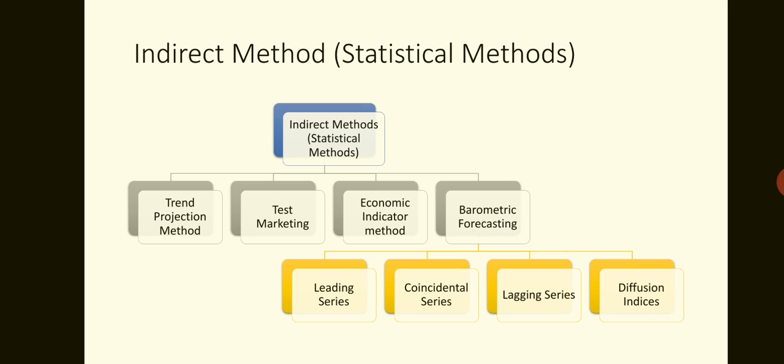So from these indicators we can predict that, for example, we are a builder building a house, so we can predict that after the announcement of government policies like this, customers will get a concession in loans and get subsidies for home loans, so a builder can predict the demand for their built houses. So it is a lagging series.